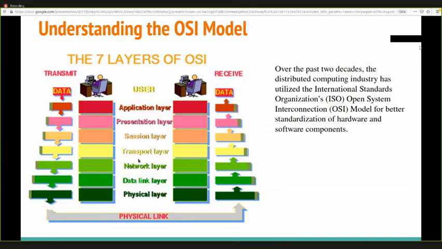So this is just a reference model, not an implementation. That's why we call it the OSI reference model, Open System Interconnection, which uses different layers to communicate between two parties.